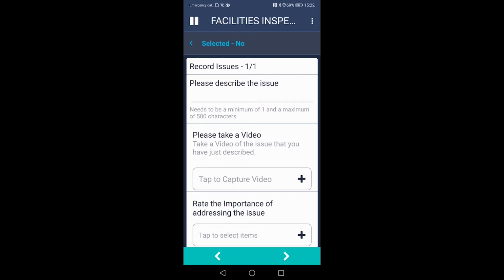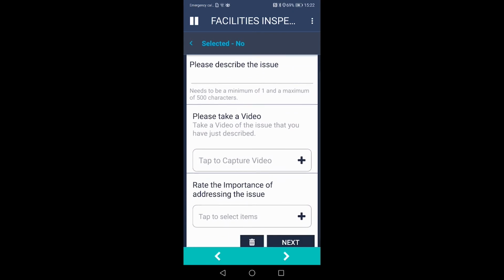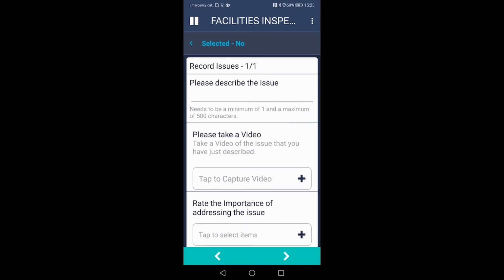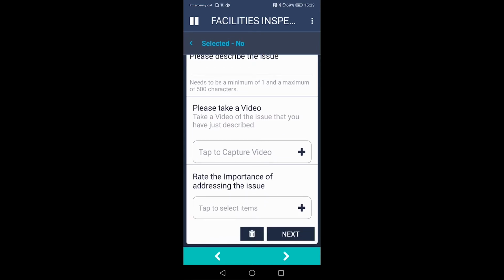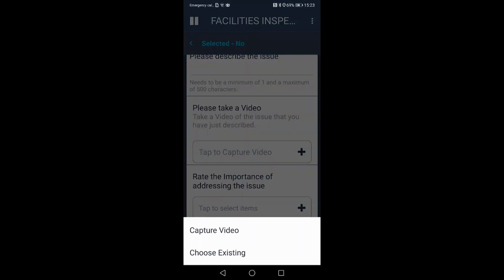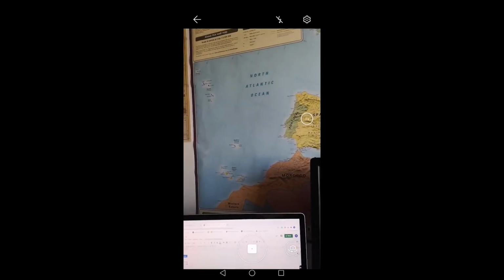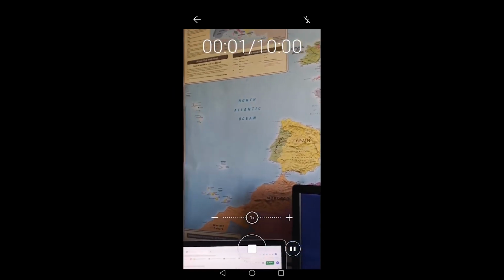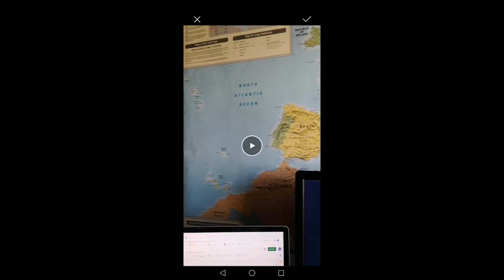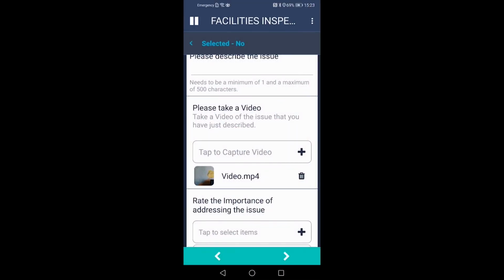So this is what we call a form view, because everything is in one form. It's not critical for me to have timing and detail about how long it takes me to describe the issue, how long it takes me to take a video, and how long to rate the importance. The key thing is the timing is in that whole step of recording that issue, and I can do them in any order. So if I select the bottom one and say that is high, I can then go back and record the video, and just quickly press record, just record a couple of seconds of the video using the native app on my mobile device. So you get all the camera controls there as well.